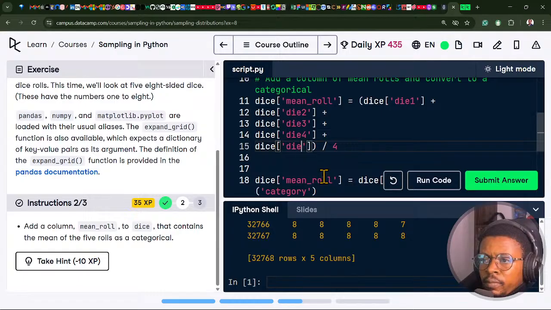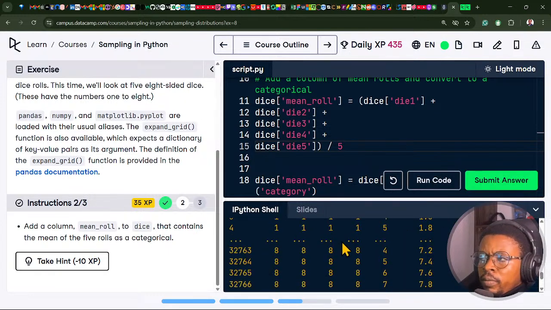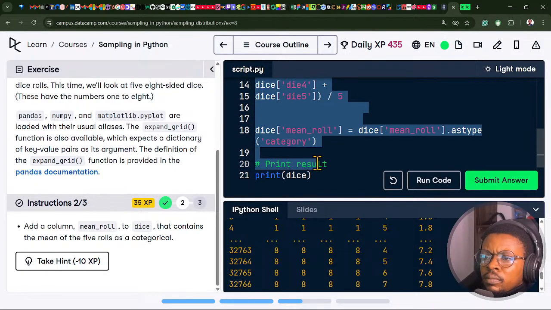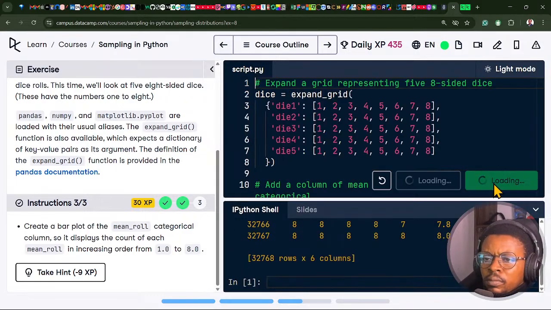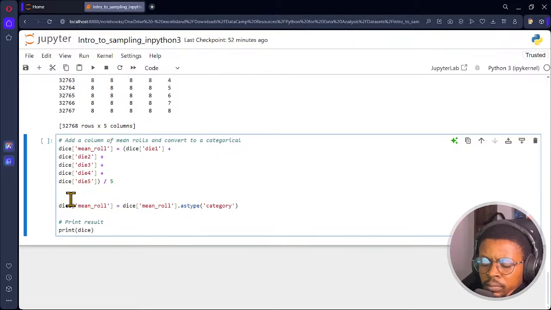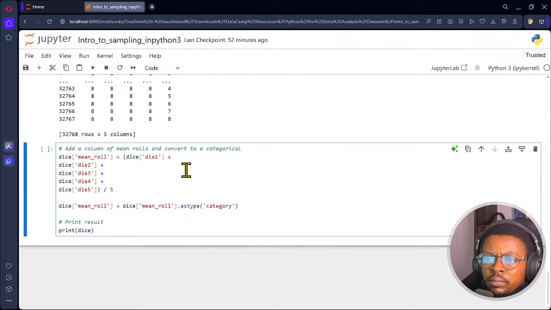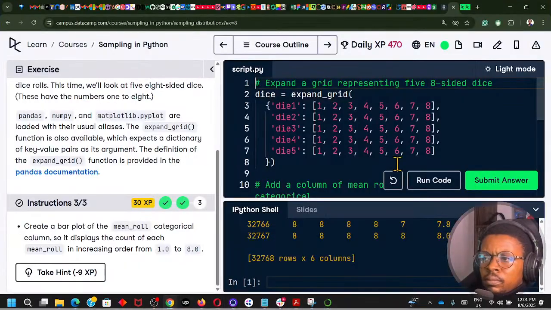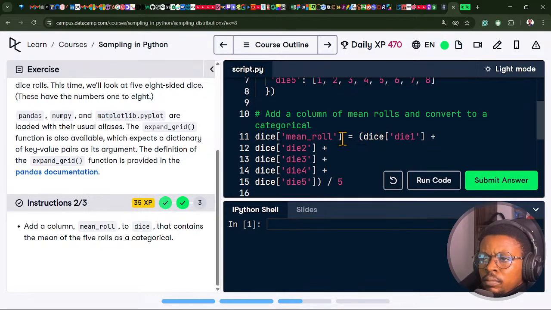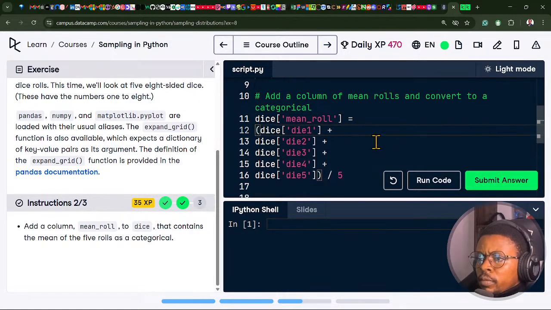So then we have a die in 5. Okay, voilà. We know it. We have our result here. Voilà. We know it there. Let's equate it here. Die 1, die 2, die 1, die 2, die 3. Okay.